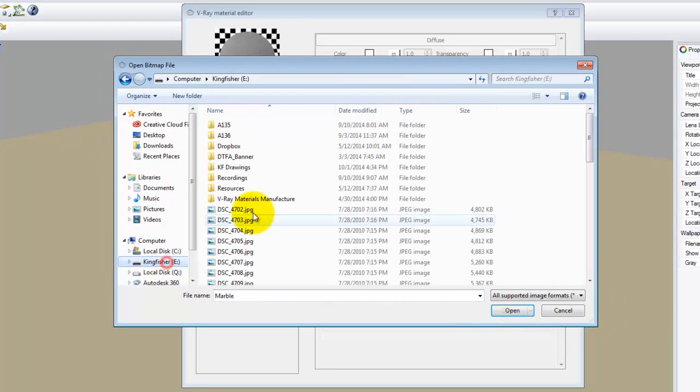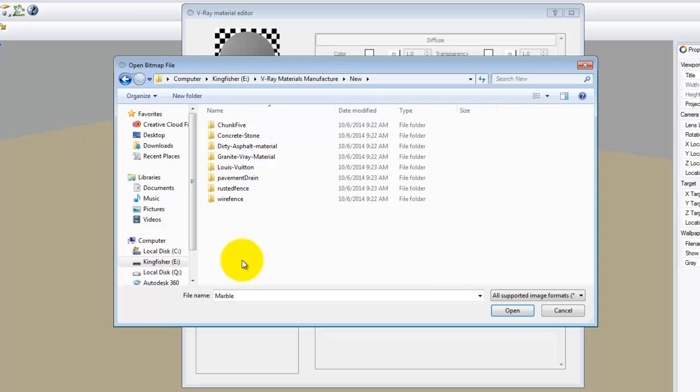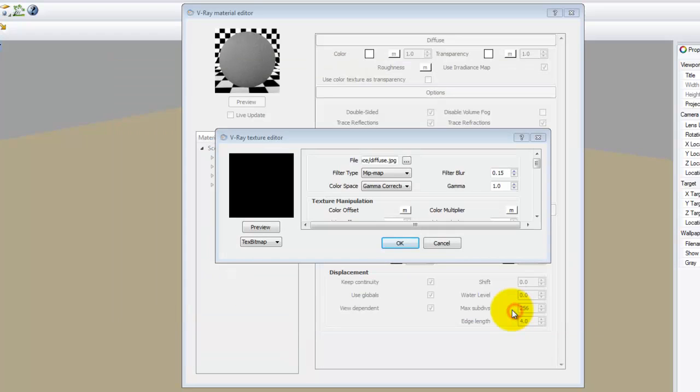And so let me go to my flash drive where I saved. Let's do the, I wonder if this is better. Yeah, this is good because it's got a bunch of different stuff. Okay, so I'm going to pick, usually it's called diffuse. It's usually the basic image file. I'll go ahead and say open, and if I click on preview, we can see that yes, there is a piece of a fence, that's kind of rusted, has a black background, and I can see the image itself.